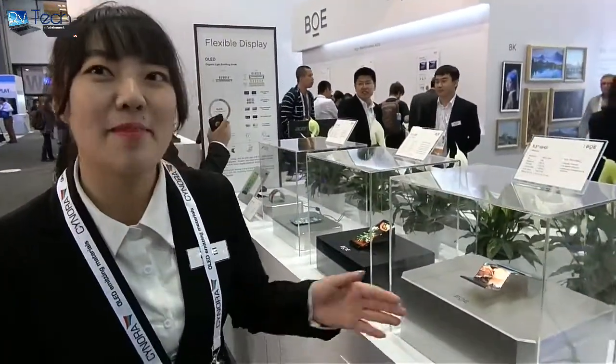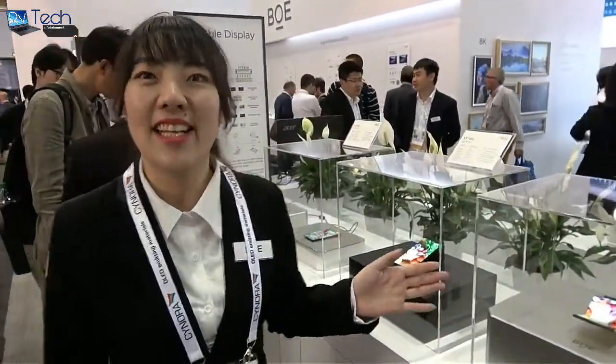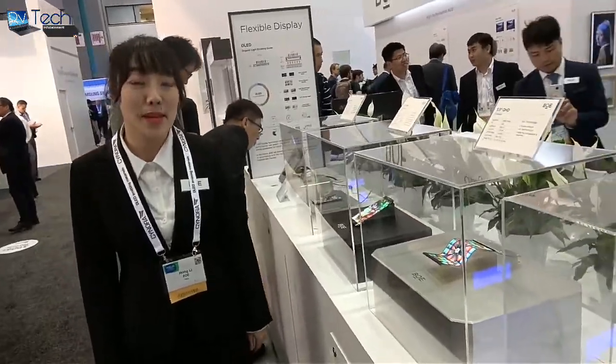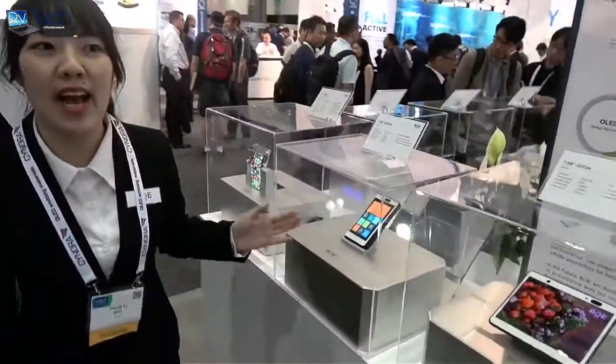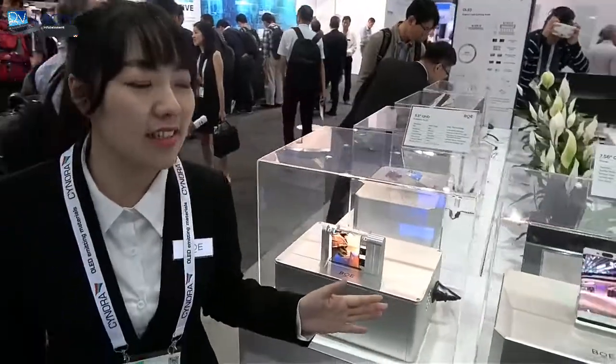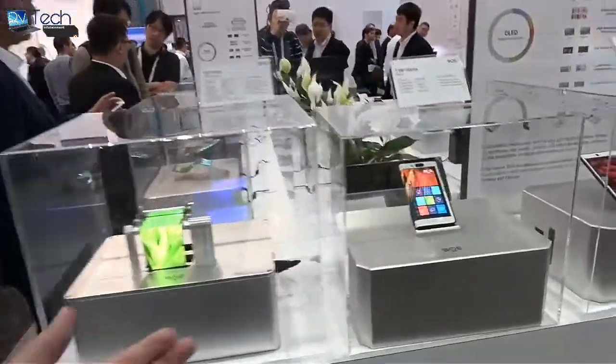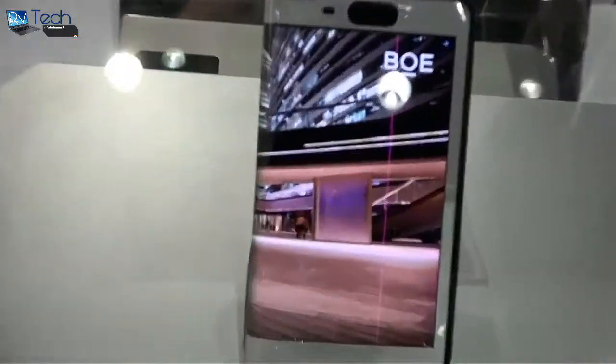What is your job? Are you working in the R&D for this? Yes, I am the R&D for the flexible display. So how soon in the future is it possible to buy a phone like this? Maybe half a year to 1 year. Maybe sooner. The phone of the future is just thin like that. Actually, it's hard to say because we have some problems that haven't been fixed yet. They will be fixed automatically when you do mass production. All the problems will be fixed as soon as you make a big order, like Xiaomi or Huawei. They say I want 1 million pieces, then there will be no problem, right? Yes. Maybe.